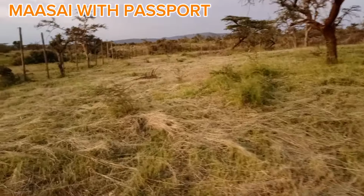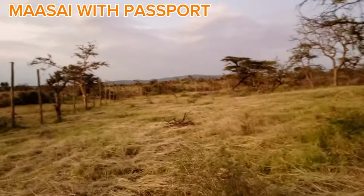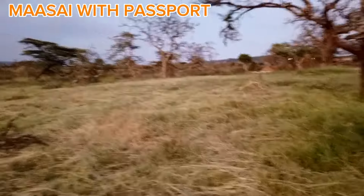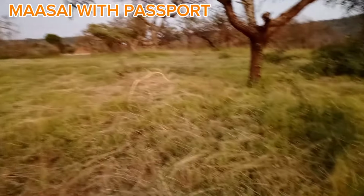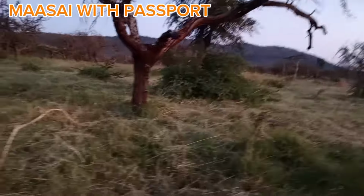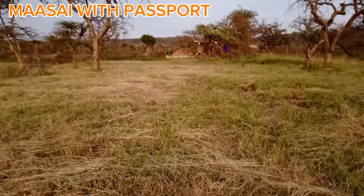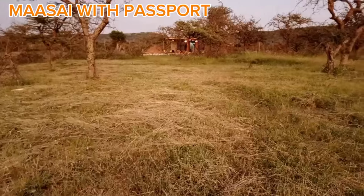So we are waiting for this to dry, then from there we are going to do the cutting. Yeah, trimming like this tree here. Yes guys, it's amazing to have a very beautiful and very nice land like this one. Imagine this tree, indigenous, this one, all of those, you are going to make them so good and very beautiful. Look at the studio on the other side, guys. Wow.